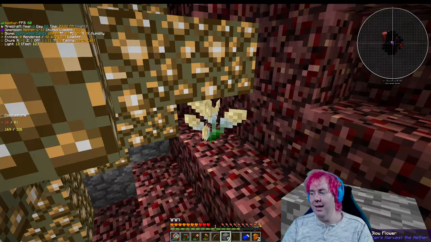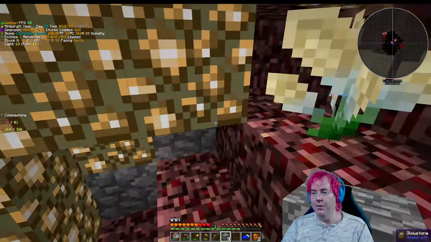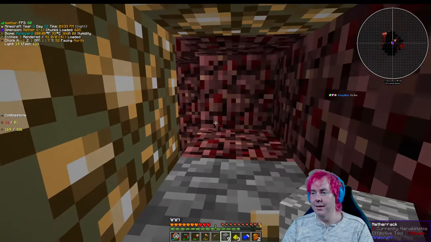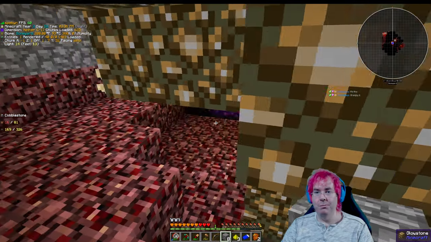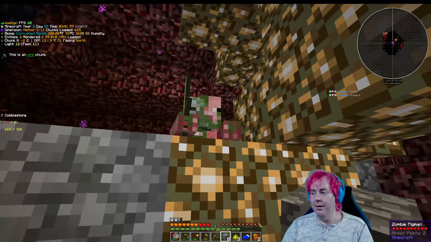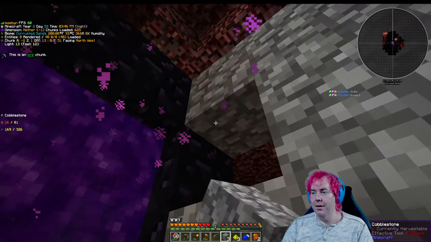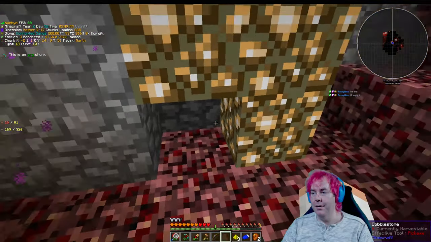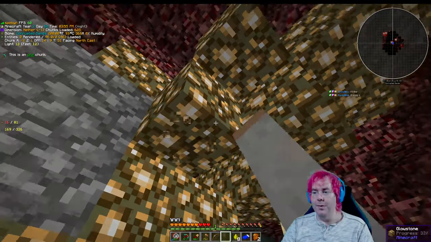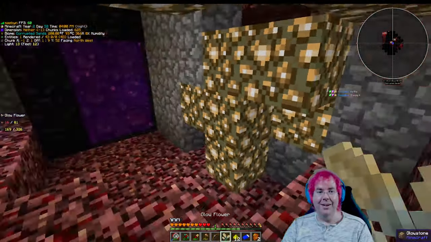What is this? This is a glow flower. So we could potentially grow glowstone. All right, so I'm gonna break this. Are you angry? I think you might be angry. All right, well, do I need the glowstone right now? Probably not. It's fine, I'll enjoy it.